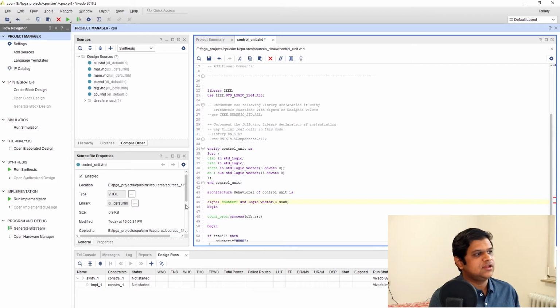With 4 bits we can count up to 16 microsteps, but we will not use 16. Our most longest instruction takes 10 clock cycles, so we will only use 10 of those. Like we will count up to 10 maximum.